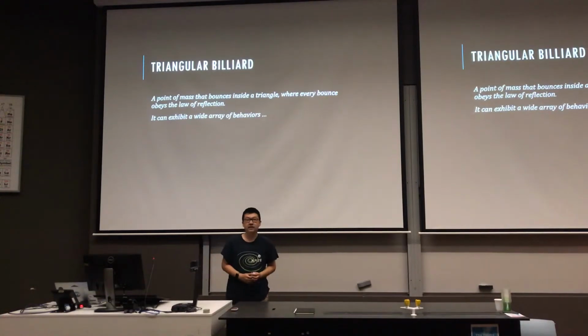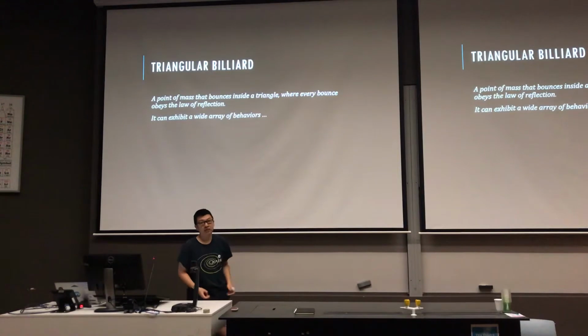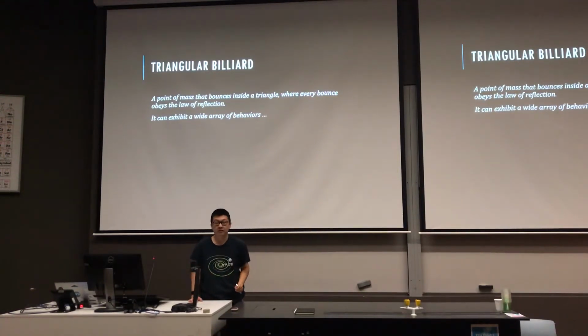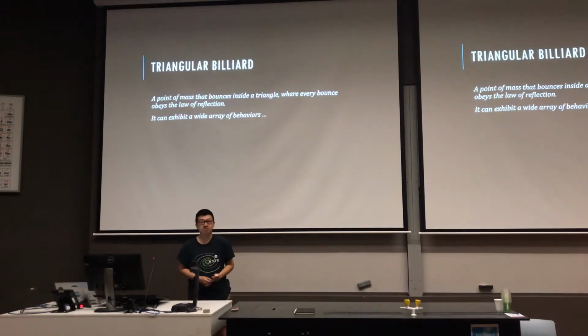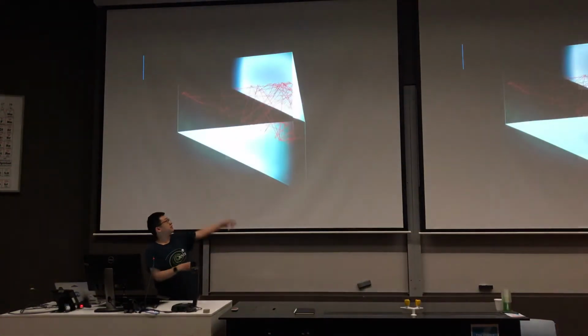However, unlike its rectangular brethren, which I just showed you, this simple setup can give you a wide array of behaviors. Some might blow your mind. You can visualize such a billiard problem at home rather simply. You bring a laser and maybe a glass prism. I have a laser cut one across the street from the engineering department. You can make a prism, and if it's in a really dark room and you have a well-trained eye, you might get something like this. You can see the path of light bouncing around as if it's a billiard ball.